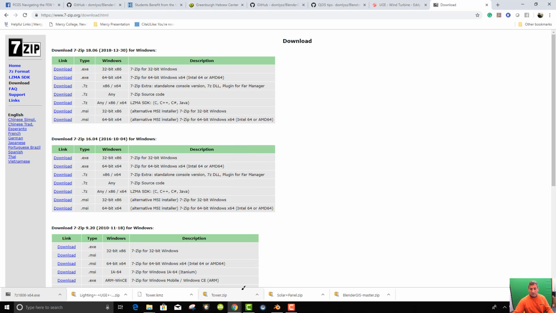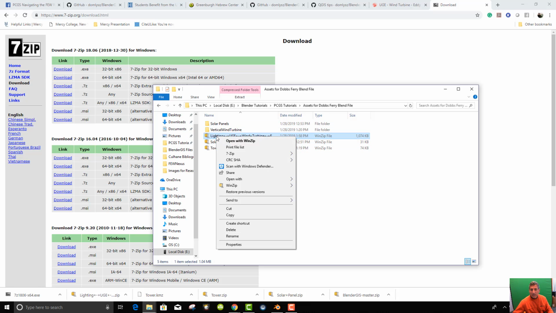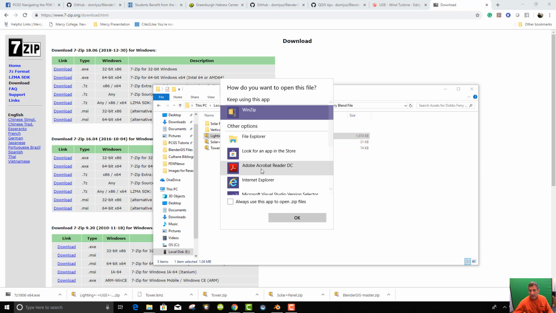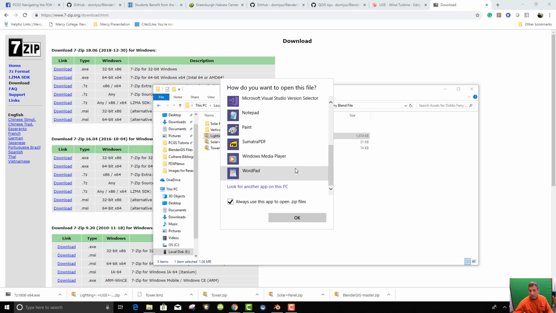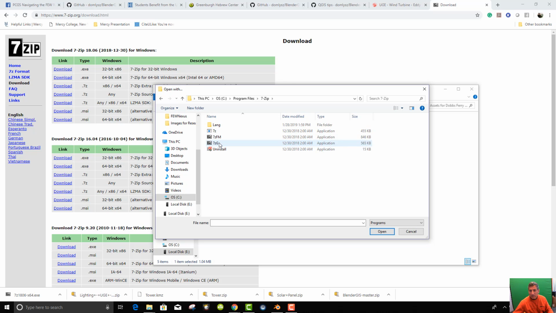Good. Now I've got 7-zip. All right, now that I've got 7-zip installed, if I right-click on this, I can reassign what opens these. I don't want WinZip anymore. Forget that. Choose another app and more apps, and always use this to open zip files. Look for another app on this PC. There's my 7-zip folder, and I think that's the one. I'm not sure what M is, file manager, and this is the 7-zip graphical user interface, and this is the actual application, I guess, or that's the console. I don't know. Let's see what happens if I pick this one.